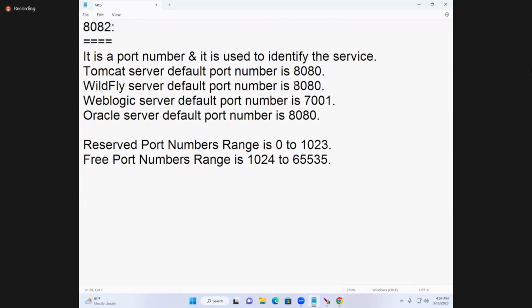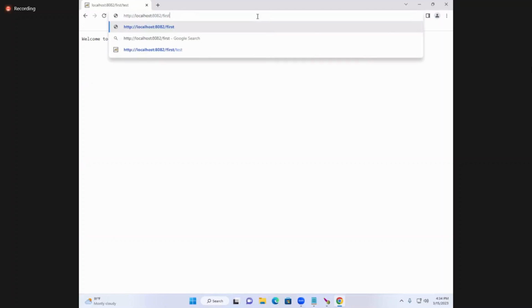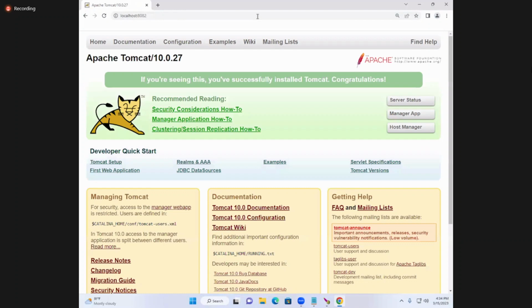Now, if it is already installed but 8080 is not working, in that situation you have to change it. See, for example, in my system if I type 8082, then the Tomcat server comes.